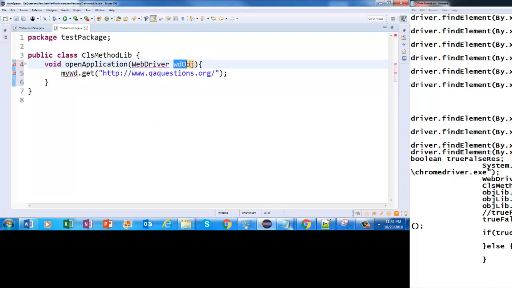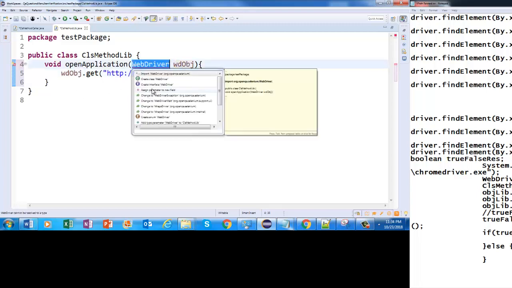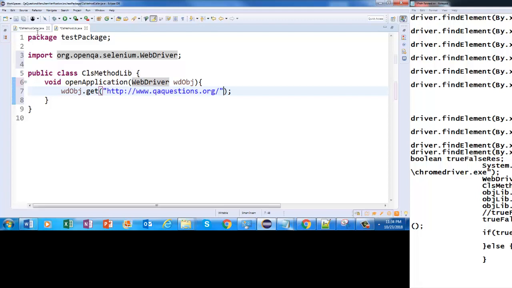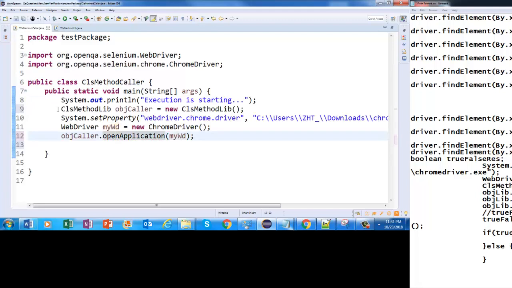Now by this object, I'm going to say this WebDriver object dot get. Now here you will see, you will get that import. Now we are good. If you take a look, this method we are calling from here, and now there is no problem.